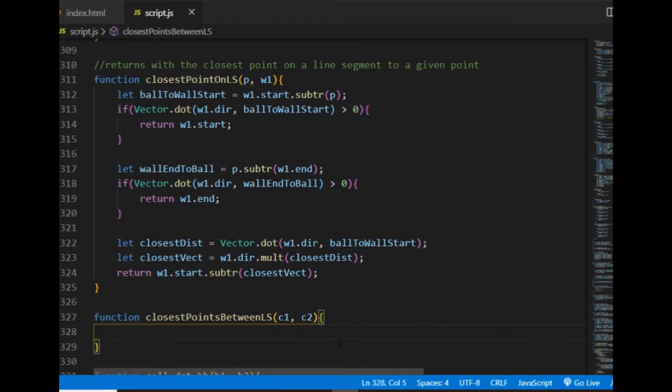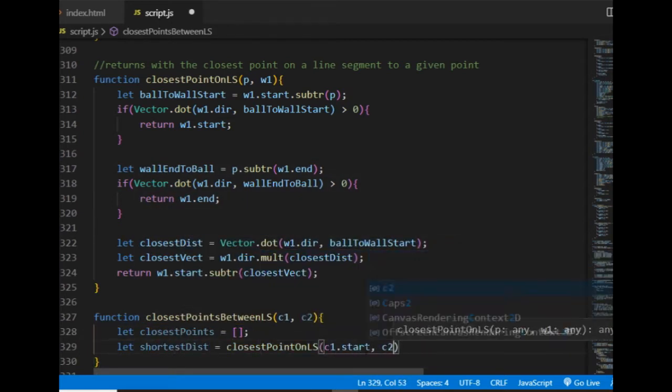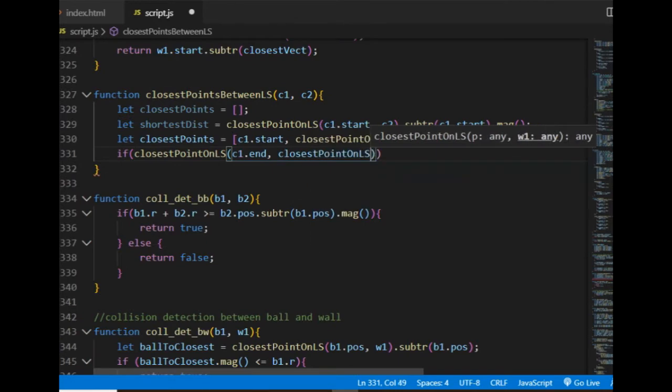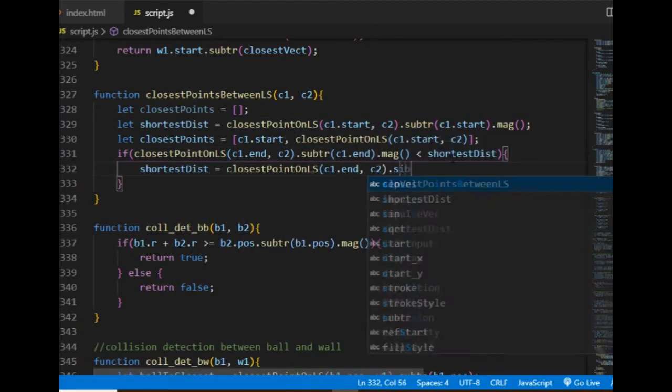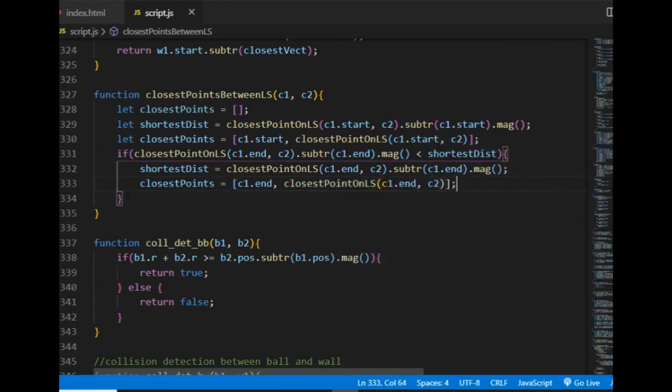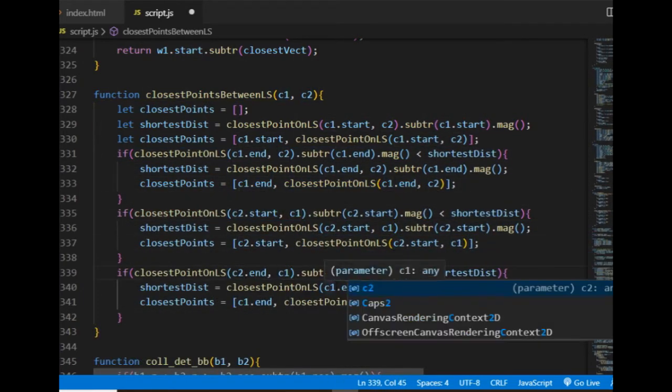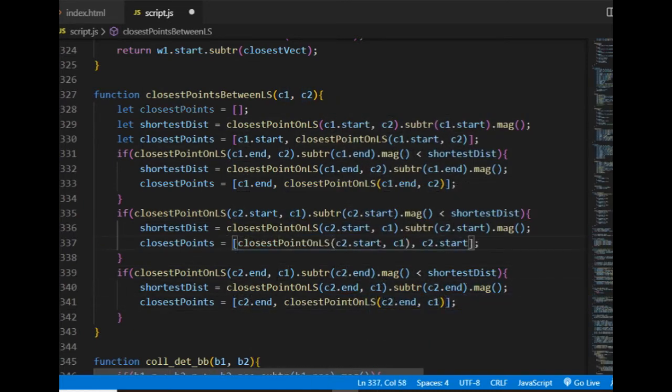What this function does is it calls the point to line segment function 4 times for both line segments' endpoints. Then it will pick the minimum of those 4 distance values, and it will return an array that consists of the 2 points that are the endpoints of that line segment with the shortest distance.